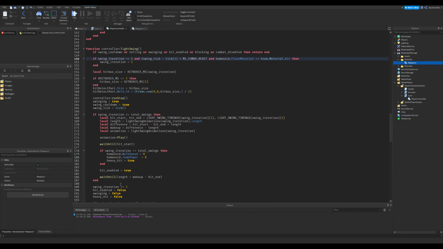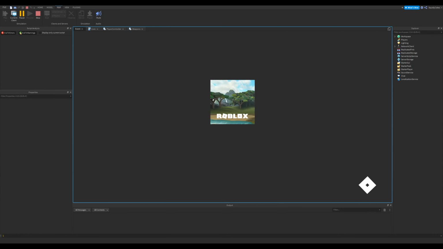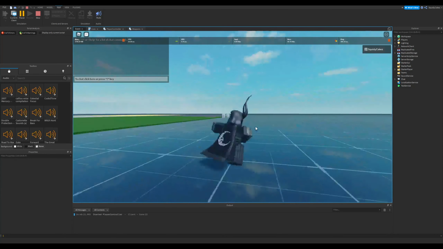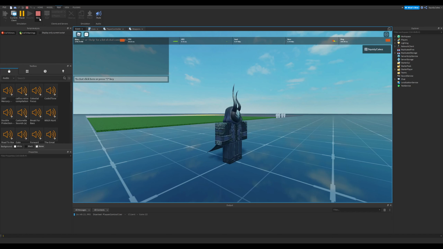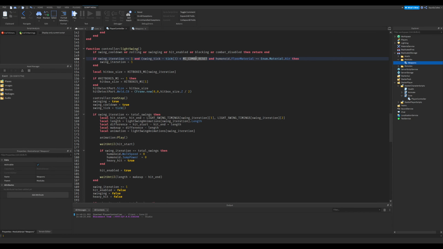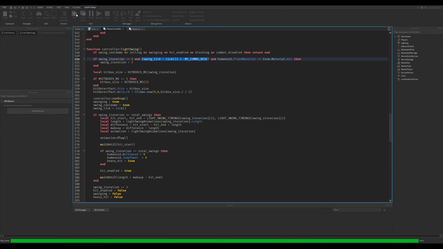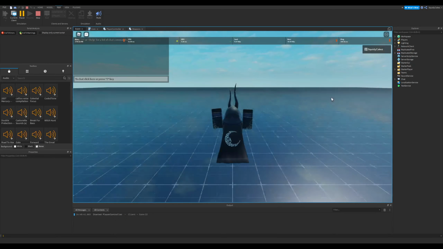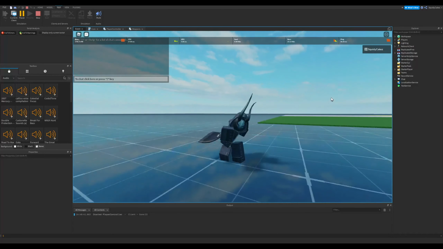I see what I did wrong. I forgot this part right here, which pretty much is saying it can't reset if you're on the ground. Should work now. Let's double check. Oh, nope. I figured out what I did wrong. Oh, I didn't put negative. It's negative because this is always going to return a negative value. Now, if you want, you could do absolute value on this and make it positive, but just for time's sake, I'm not going to do that. So now we actually have it here.